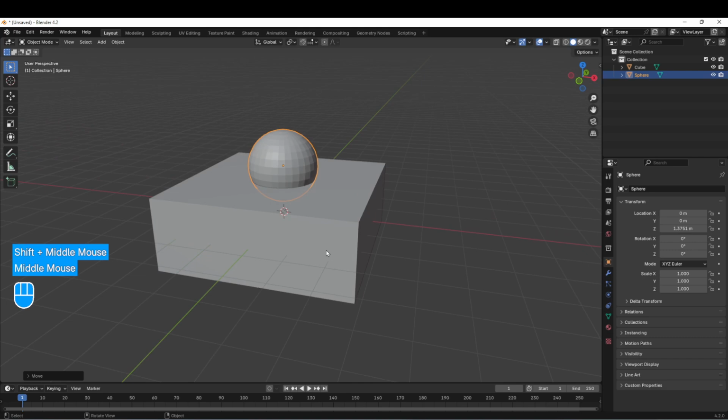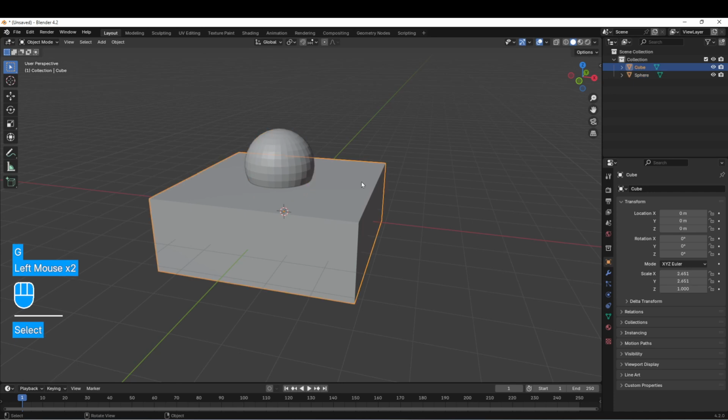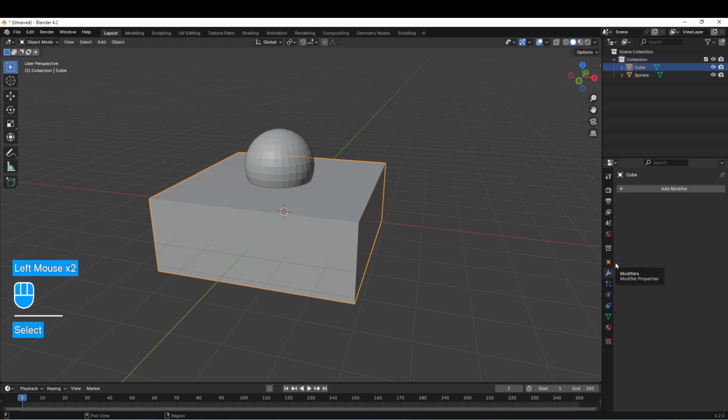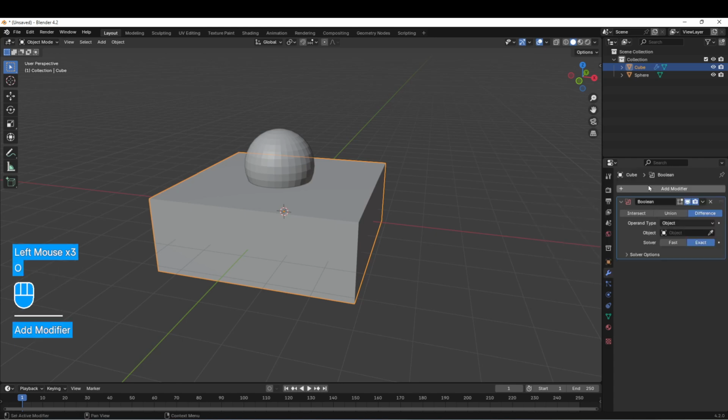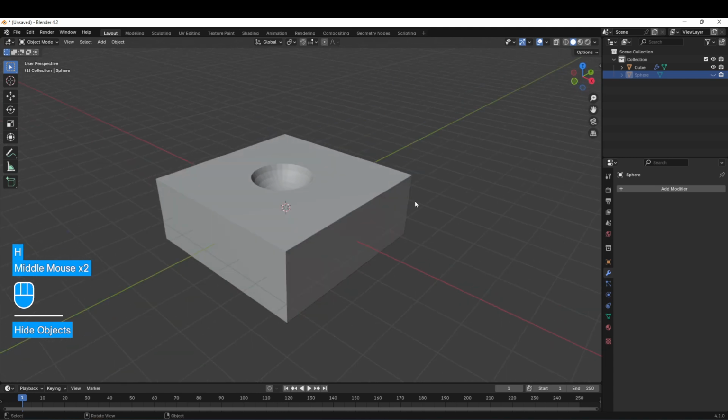And before we actually start modeling, I want to show you how this is going to work. So we have this UV sphere, and we want a hole that this would sit in. Now, trying to model that would be very challenging, but there's a modifier that will allow us to use the shape of the UV sphere to cut the hole out for us. So if we select the cube, we go to modifiers and add what's called a Boolean modifier. We select our object, and then I'm just going to hide this. You can see that the hole is cut for us. So we'll be using that to help make the Chinese checkerboard.